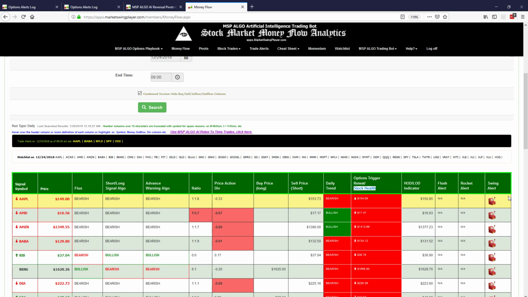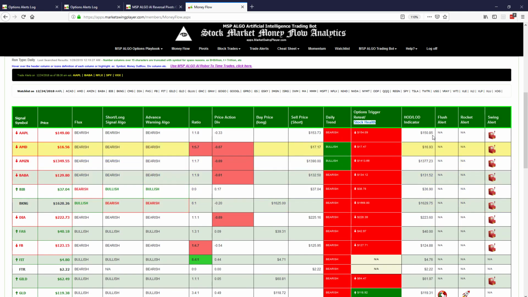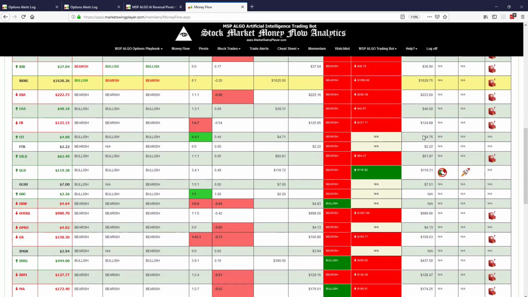After that run, then you could look and see if there are any alerts. And you could see we had a whole bunch. This is our new indicator here, and I'm going to do a video on it. This indicator tells you where it expects price to go in the future. And it also works as a good gauge to tell if you're near a higher or lower day at the open as well. Okay.